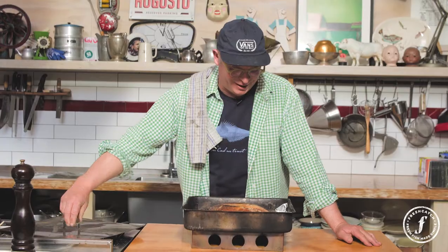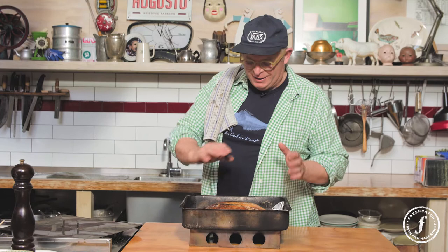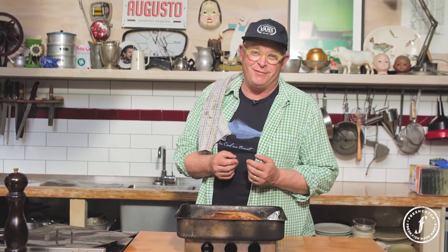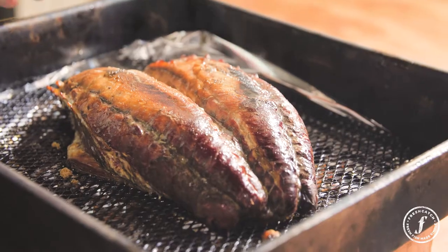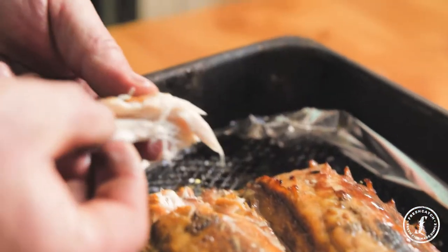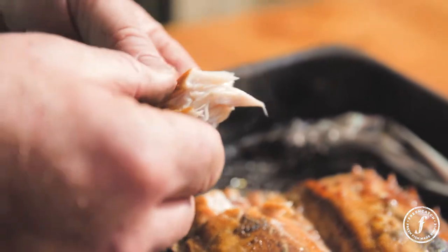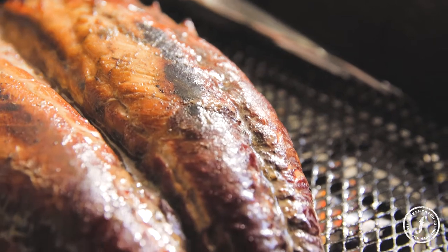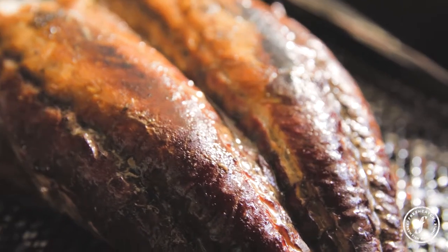I never get tired of that reveal. It's curled up, which means there's quite a bit of heat there, but it's also a sign of a very, very fresh fish. This looks absolutely magnificent — look how moist it is. All the fish in the sea, if you know how to cook them and get the best of them, the value proposition is exactly the same. A kahawai tastes as good as a snapper, as good as a turbot, as good as a trevally. They're all wonderful fish, and this is absolutely moist and delicious.